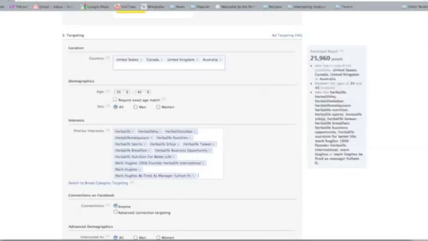And you see our estimated reach is constantly changing. So now we're already up to 26,000. So you kind of see the power of this, right? You can really dig and find things that normally people just don't look for because they're really just going to go after those first ones that they see.